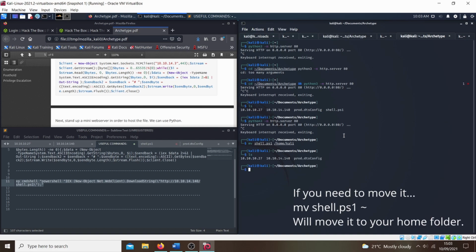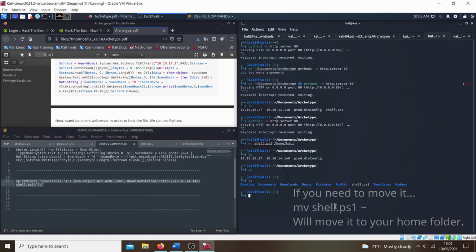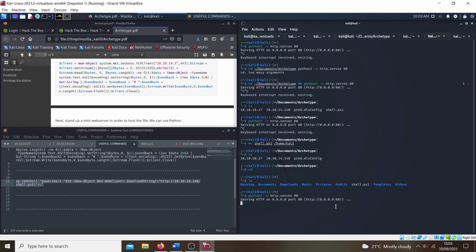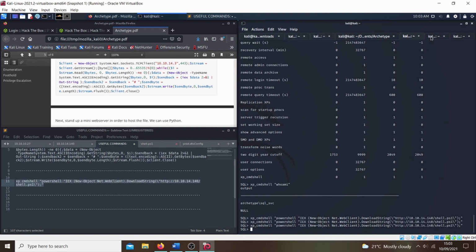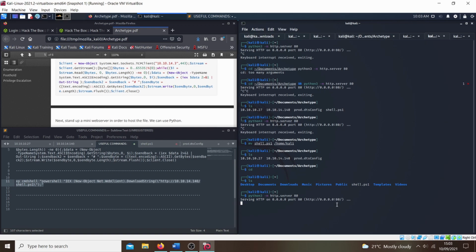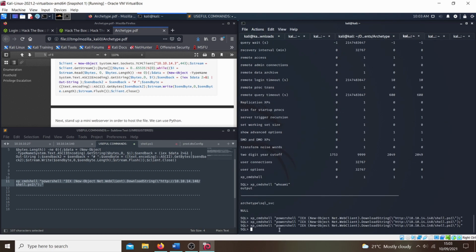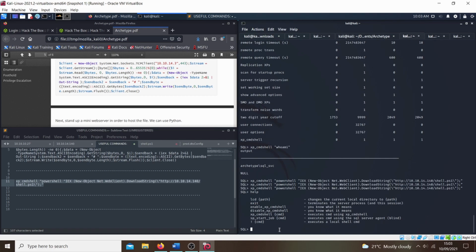So I thought, well, maybe unless I specify where the HTTP server is, it's always going to be in the root, which I think is what it is. Because I didn't specify where I wanted the mini server to be set up, it's set up in my home. So I moved the shell.ps1 to my home folder, and when you run it now, did it work? Didn't work again.